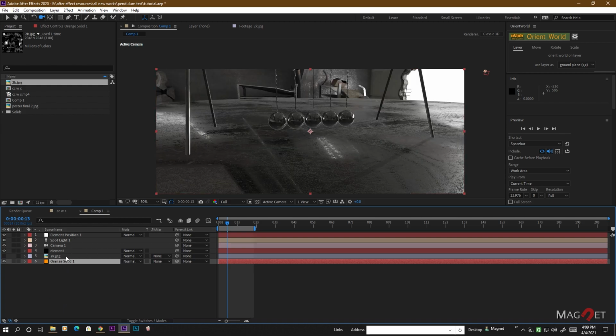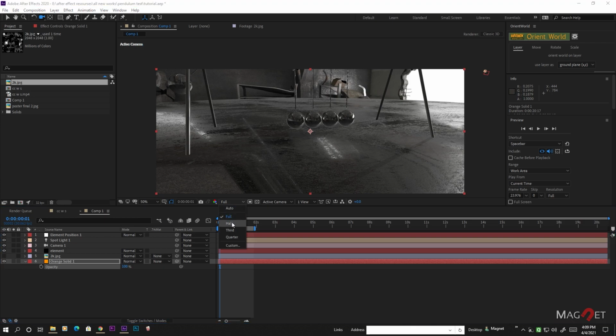Hit OK and put it underneath every layer. And then we focus on the left side ball here. First we make a keyframe for the orange layer's opacity. Press T to bring up the opacity option here. Don't make a keyframe at the beginning. First we go to the 12th frame or so.